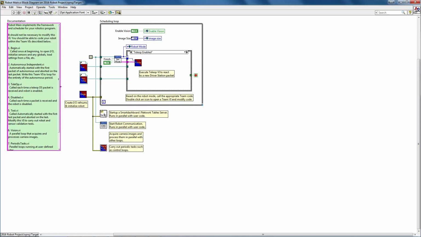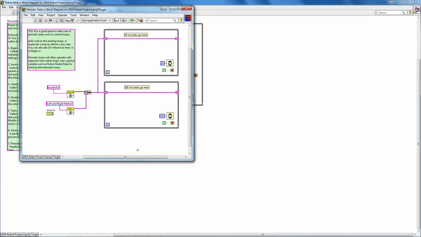Network tables, teams generally shouldn't be getting rid of. This is used for the dashboard. This driver station start comm is critically important. And then the things inside this loop here are user code getting called in each of the appropriate modes. So you want to make sure that those stay put where they are.